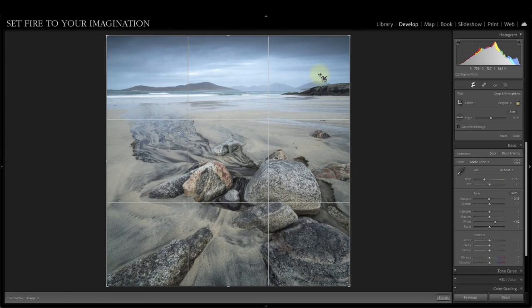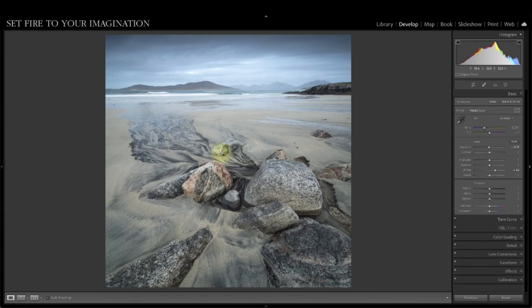Here I have about a quarter of the frame is made up of sky, which means three quarters of the scene is basically foreground and midground, and even some of the background. Now what that's doing is it's throwing all the interest into the front of the frame, which really engages the viewer. And as long as we can process this to make it feel engaging, because otherwise, why have we filled 75% of the frame with it? And I think that is the key. I will process these and we'll show a slideshow at the end of the video.